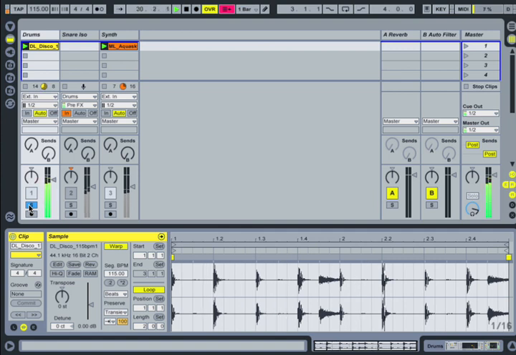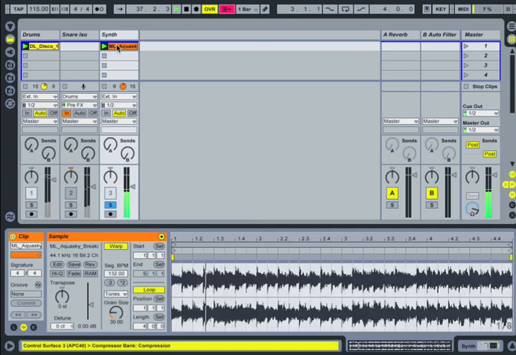One, I want to find a way to isolate the snare drum from this loop. This is something you'll want to do if you have just a stereo file of drums for any reason at some point. The other thing we want to do, which is the first example we're going to look at, is we want to make it so that this synth part gets ducked every time the kick drum hits.